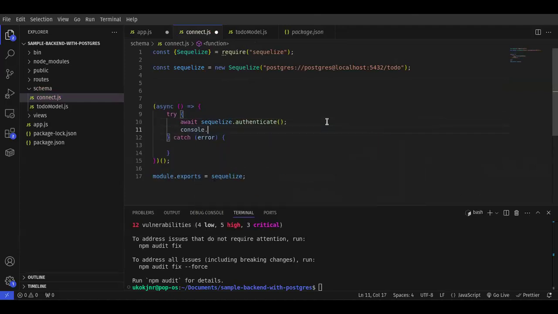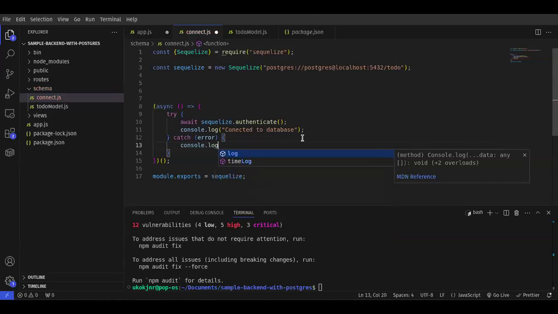And then you say console.log connected to database. Then in the catch, you say error connecting to database.